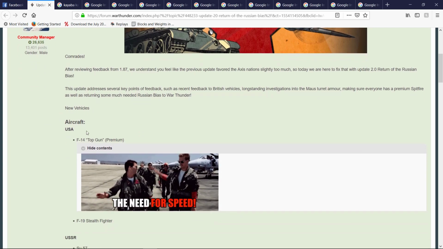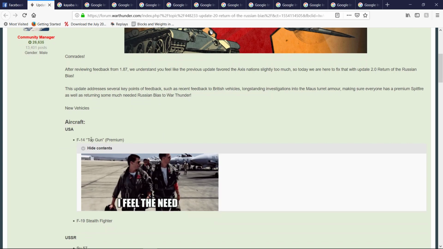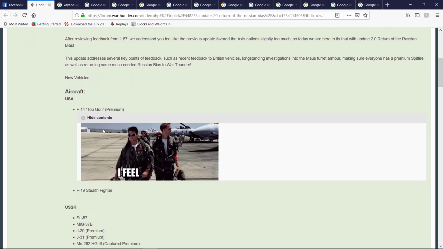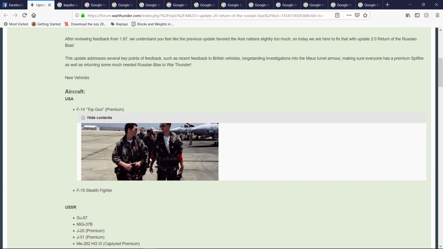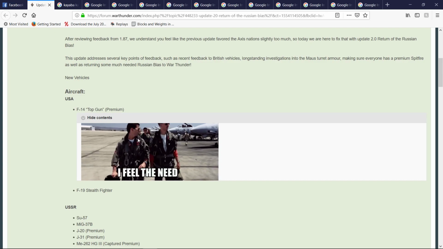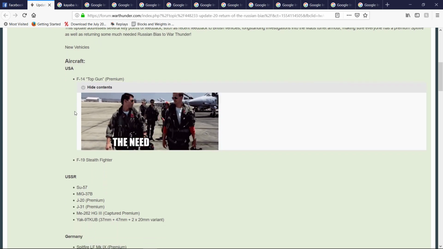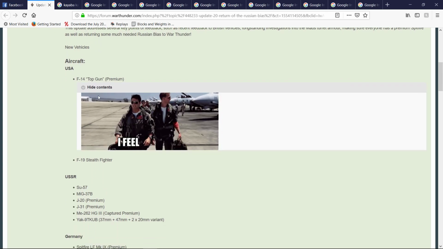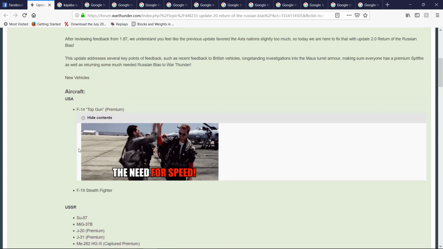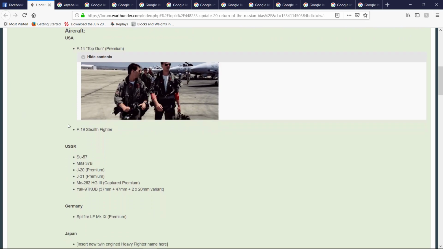New vehicles, aircraft. US gets the F-14 Top Gun, premium, no word on a price on that one, but it's probably going to be a bundle along with the recently unlocked Tom Cruise character model, which is the first premium pilot model to be introduced alongside Nigel Classic for the British, so that'll be really exciting.